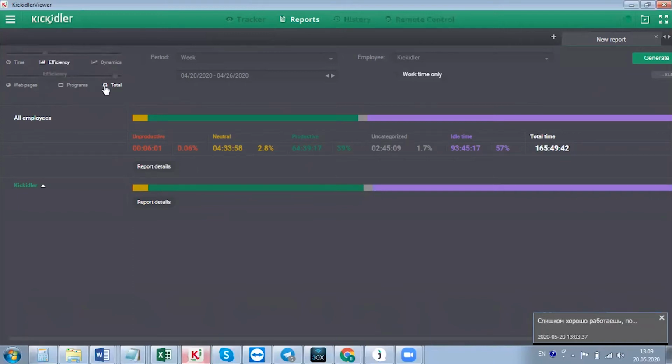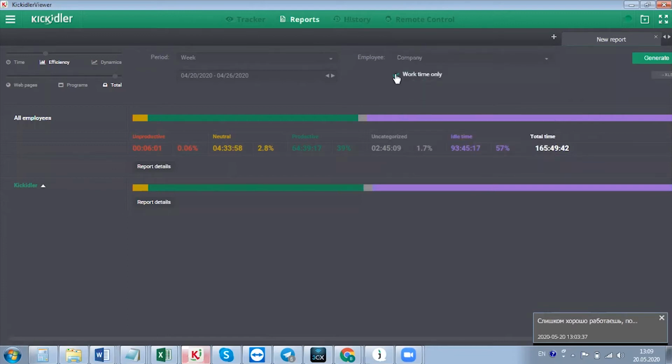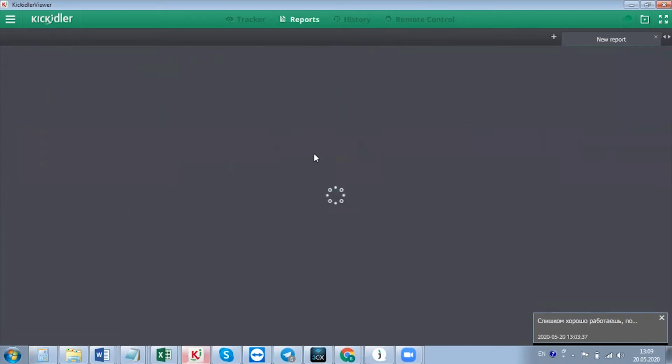So if we choose efficiency reports, let's say for all the programs, let's take the period of a week. You can choose any employee you want. We'll choose the whole company, for example, work time only, and the period of time. And click on generate.